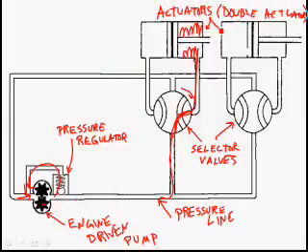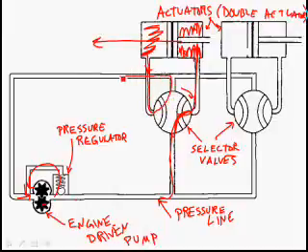So here's the actuators. And as the fluid fills this side up and pushes the piston over, the fluid on the opposite side of this double acting actuator is going to have to go back to the pump. So the fluid's going to go round and around in this circle. Fluid's going to come in, fill up this side of the actuator. Fluid from this side of the actuator is going to go back to the pump. So we have this pressure line. The pressure is always in. And then here, of course, we have the return line.